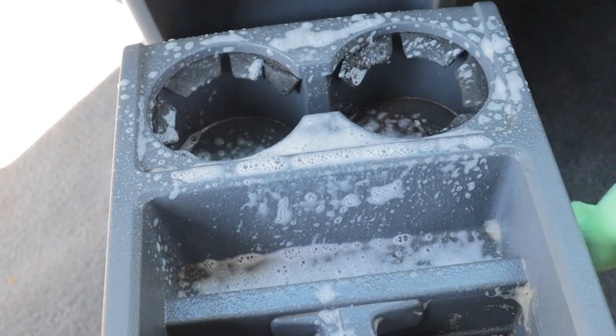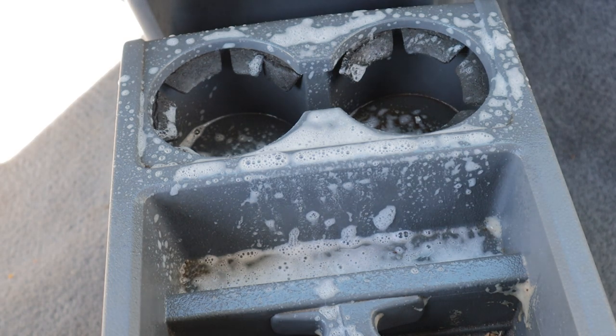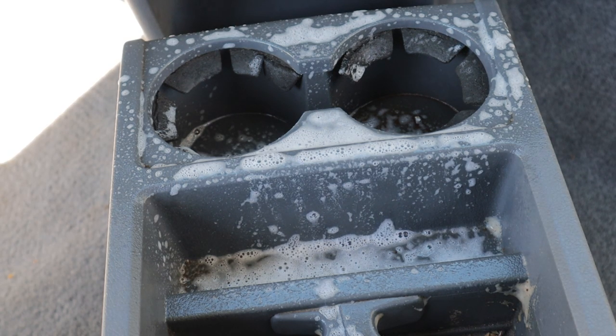Whatever gunk was in these cup holders needed some extra cleaning solution, so I let it sit for a bit to break down. I still needed to grab the drill brush and agitate more. It was pretty much the toughest thing in the car.